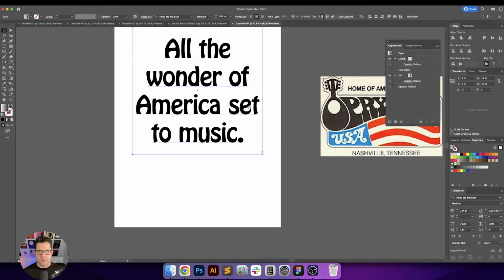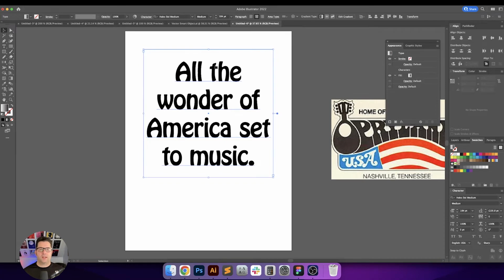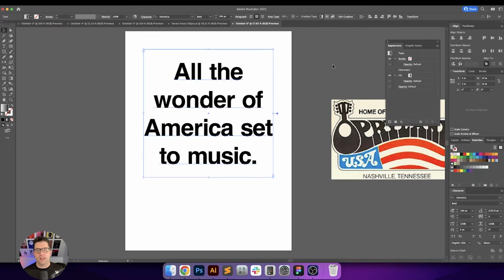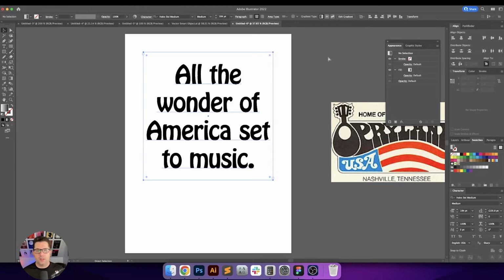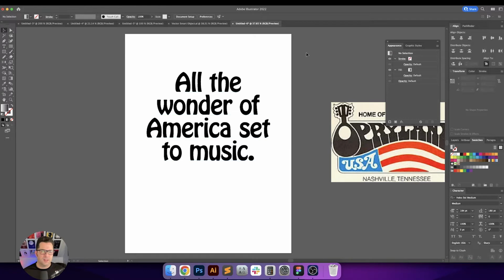So already we have a very retro type of vibe here, simply because of the text. I'll show you what I mean. If we were to change this to Helvetica, obviously Helvetica is a good-looking font. It still looks good, but we completely lose that retro feel, or at least the type that we're going for. So what we're going to do here is, I'm not a fan of how much space there is between these lines, so let's go ahead and tighten this up. It doesn't have to be crazy, but let's go about right there.